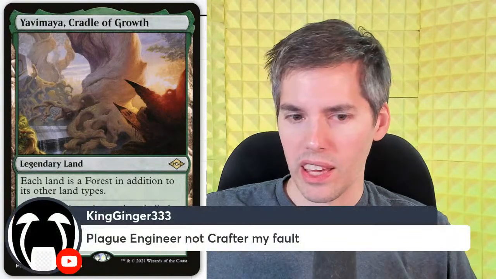And then you're playing Plague Crafter. When it enters the battlefield, each player sacrifices a creature or planeswalker. Each player who can't discards a card. I don't understand this part. So everyone has a creature to sack, don't they? Unless you want to make people sack their lands, which is the point. Oh, Plague Engineer. Oh, okay, yeah. Plague Crafter don't make no sense. Okay, now I get it.